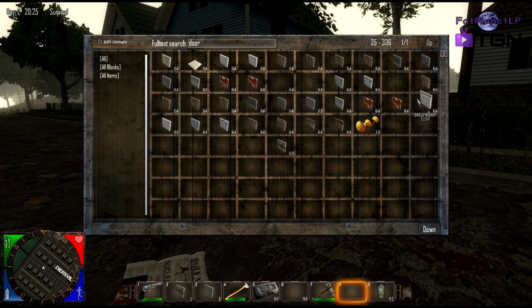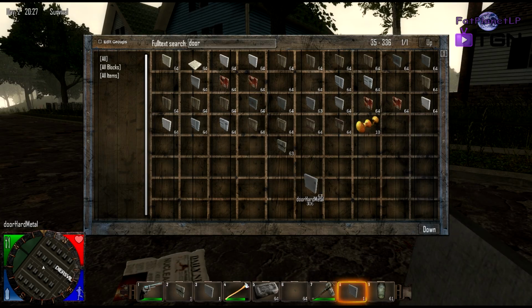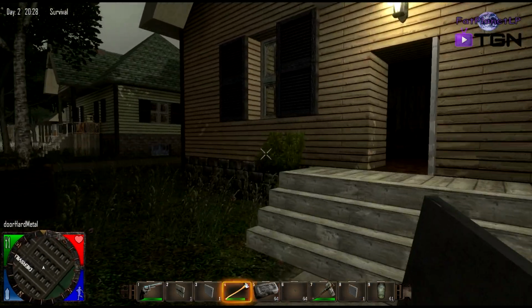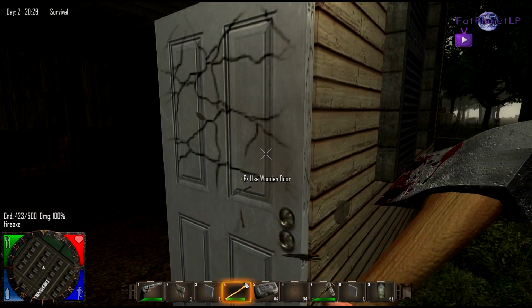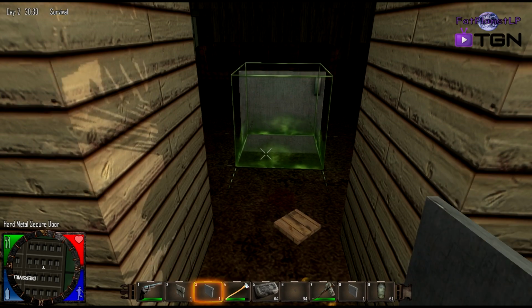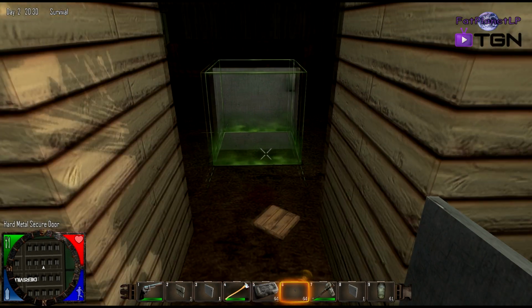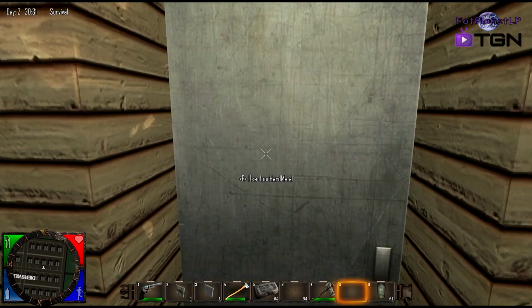Okay. And then it's a reinforced hard metal door, so it may be an upgradable hard metal door. Let's check this out here. Let's see what the difference is. Alright, so this one here is the hard metal secure door. And this is door hard metal.